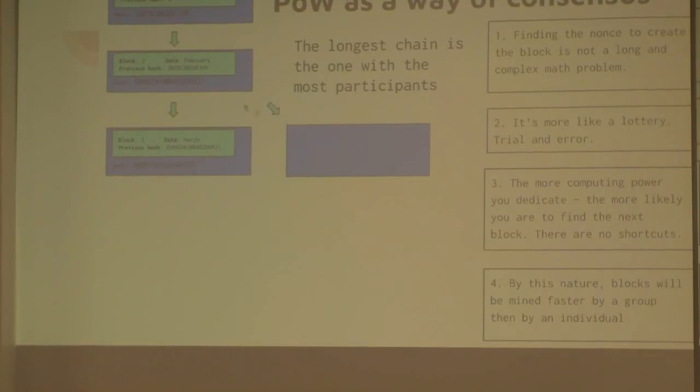Okay, so let's say we have someone here who put in a transaction over here and bought something from somebody, and the person sent them the product. Now they want to spend that money again. So what they're going to do is they're quickly going to go with their own Bitcoin node, and they're going to start working on a new block to try to invalidate this block.